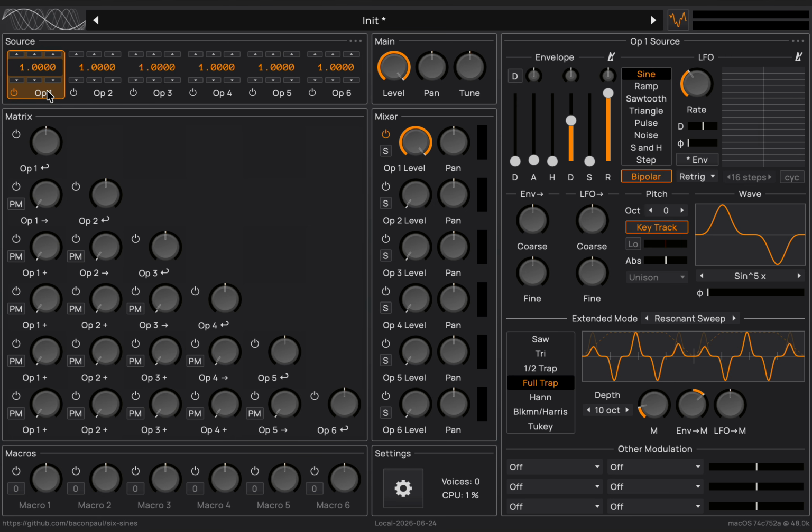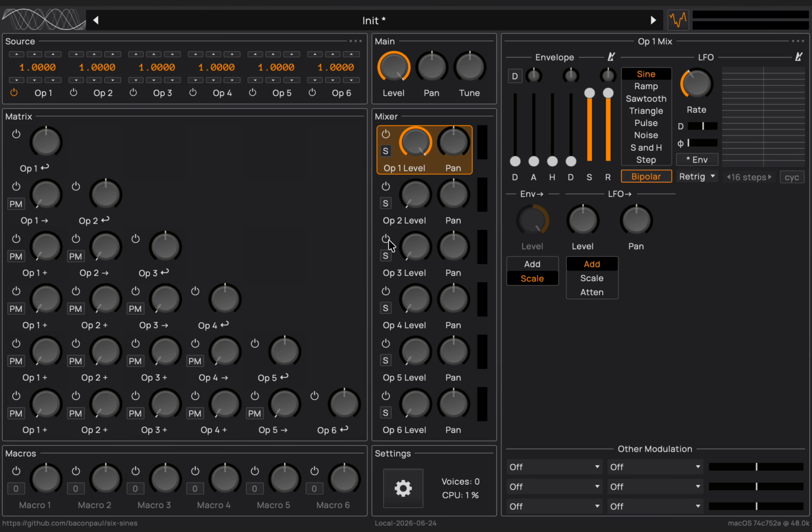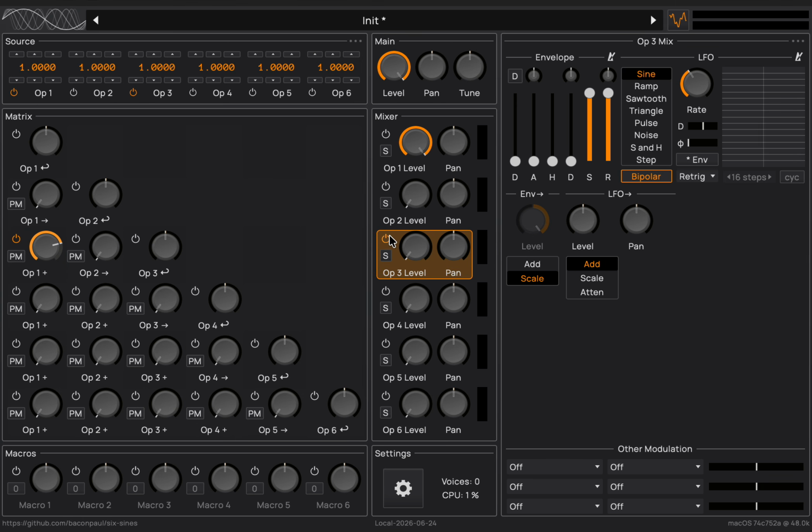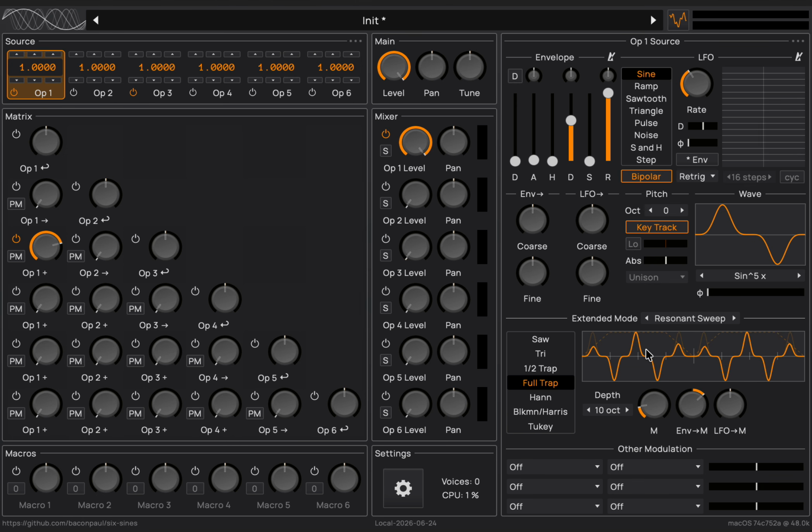So if I take operator 1, which is now this crazy sound, and turn its output off, so I get nothing, turn on operator 3, I can use that phase distorted thing to modulate operator 3. And now we're starting to get some very interesting effects. Cool. The last thing that we've put, and let me turn this back off, turn this back on. So go back here. Now we're just listening to a single operator as well. Oh, and one of the things you can obviously see is this has made operators substantially more powerful.